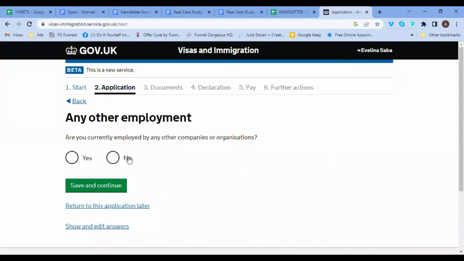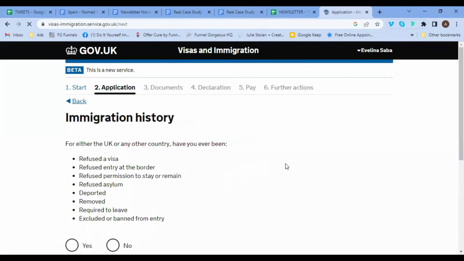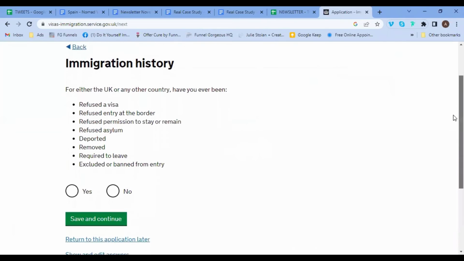Okay, so any other employment, you'd say no. If you have, for example, a part-time job and additional employment, then you need to add it to show that you are working very hard. You're a very hard working person.